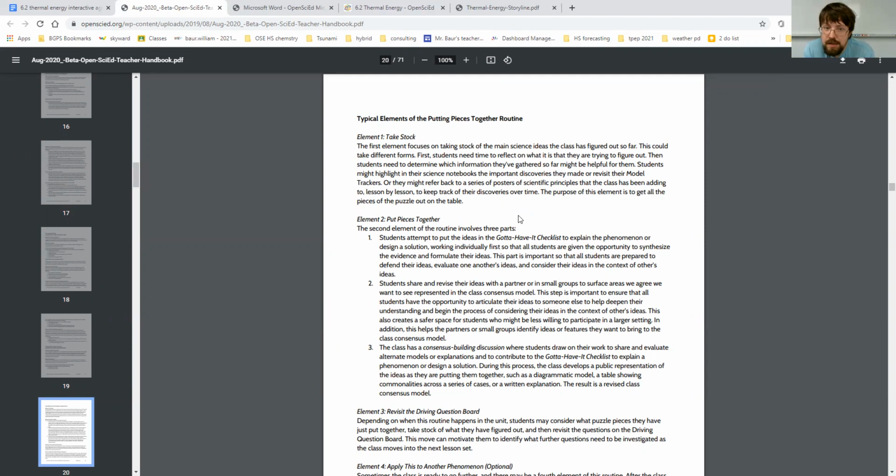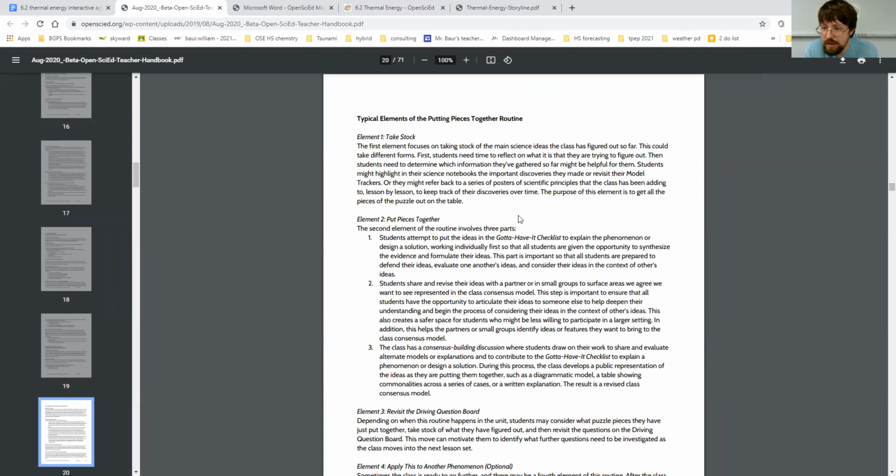There are a lot of prompts to get students to figure out what evidence they collected, how it relates to the big question of the unit, and to summarize their learning for each lesson in their progress trackers or model trackers. You'll see prompts within the curriculum for when to update your model tracker. Throughout some of the units, you might be creating posters for scientific principles like conservation of matter, or have a word wall that you've been developing.